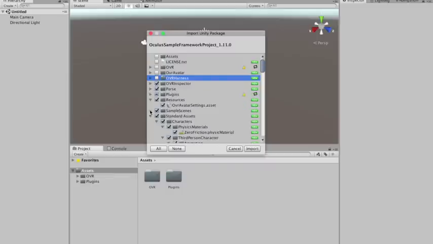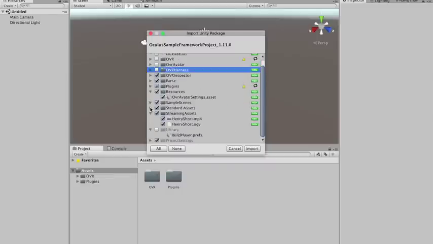You don't need all this stuff. They are useful for other things. As we are building a simple UI, we don't need the sample scene, standard assets, streaming asset, the results, the plugins, the parse. All we need to be able to interact with the UI using the gaze of the player is the OVR inspector. So let's import it.